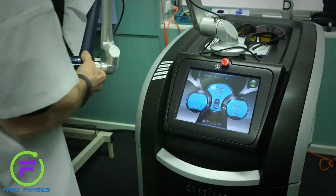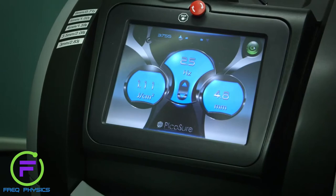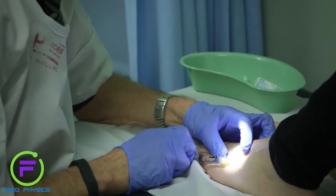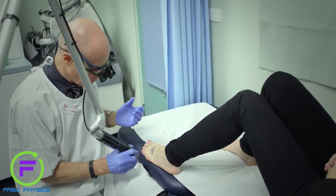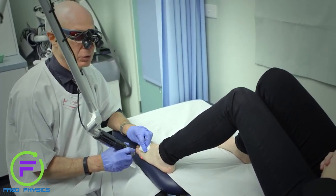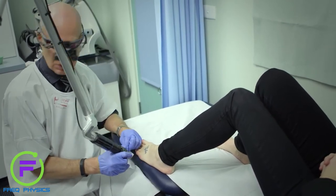If you use too much power you will burn the surrounding tissue — it will ulcerate and you'll be left with holes in the skin that heal with scarring, and unfortunately new operators tend to have this problem. There's a learning curve. The power relates to the size of the treatment spot, so as I increase the spot size the energy measured in joules per centimetre squared goes down. One of the big mistakes in tattoo removal is using too much power early — people think more power means faster results, but that's how you get a scar. In Western Australia there is legislation meaning that only doctors or nurses supervised by doctors can use lasers. In New South Wales and Victoria there's currently no legislation, so basically anybody can do it.